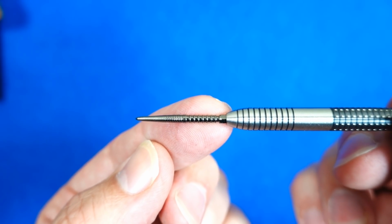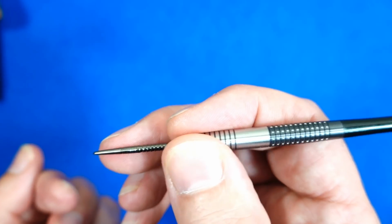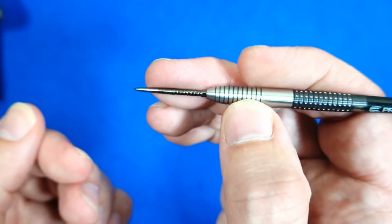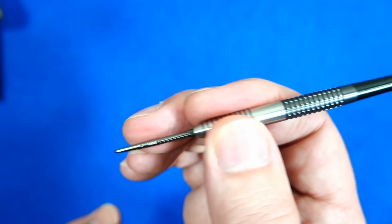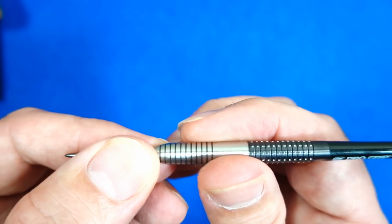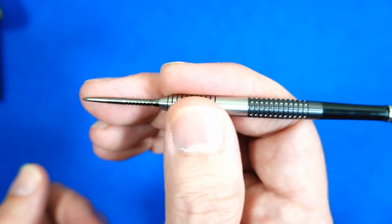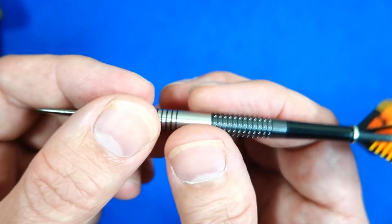So as you can see, they come with the Swiss fire points, and it's just a classic straight barrel Barney dart with the tapered front, and on the front half of the barrel it's got the nano grip. Now I've said before that nano grip feels a bit slippy to me, but it's a little bit better because it's got the grip on some rings there. Like it did on the nano grip Steve Buntons, for me it just feels a little bit slippy, but some people say it feels grippy to them, so it's probably a personal thing. But that part there with the rings on is certainly a little bit better, so not too bad there.